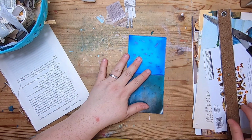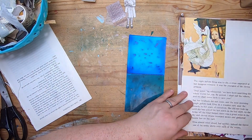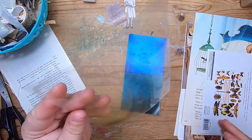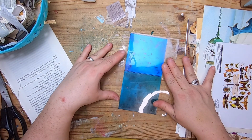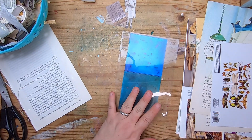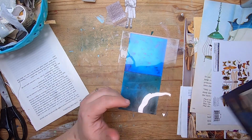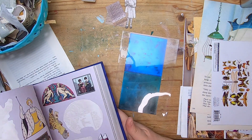Now, I'll see if there's anything else in my pile of things that I want to use with this. Not the bugs. No. I do have this piece of acetate that is a little bit worse for wear, and that could be kind of nice with some sort of maybe, let me take a look. I don't know where my fish book is, but I do have an idea. I do have a whole book of fish, but I think what I might do is use a sticker from the antiquarian book.